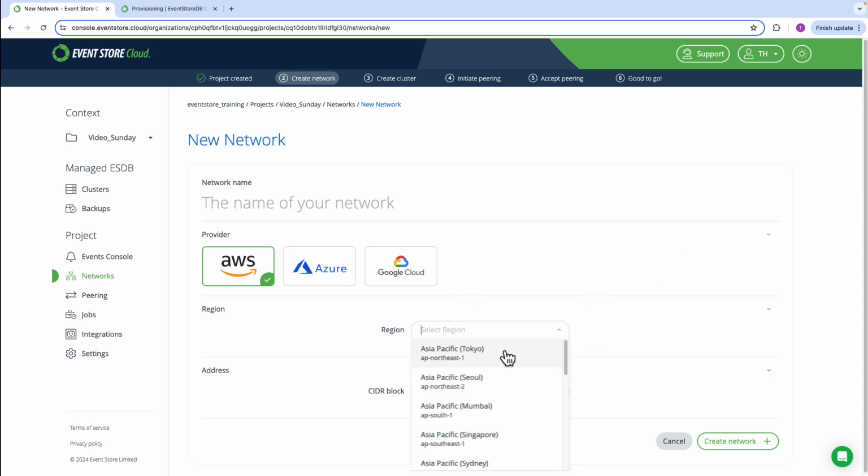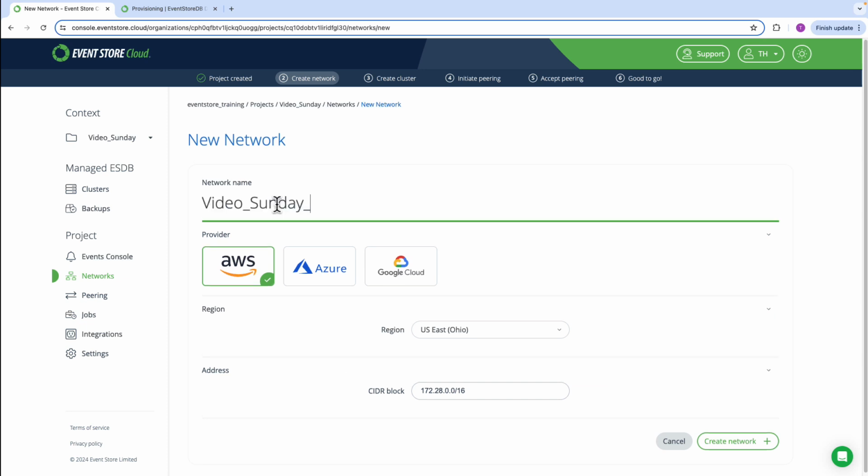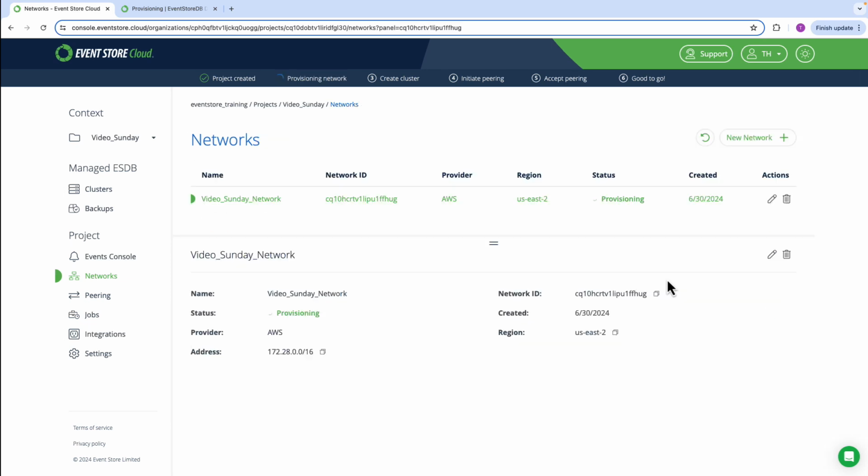You get to choose the region where the cluster is being provisioned. You get to choose the CIDR block. I'm highlighting it here because this is important information for later, but you'll have another opportunity to copy and paste that. All right. After we create the network, it'll go through a provisioning stage before it goes into an available stage.